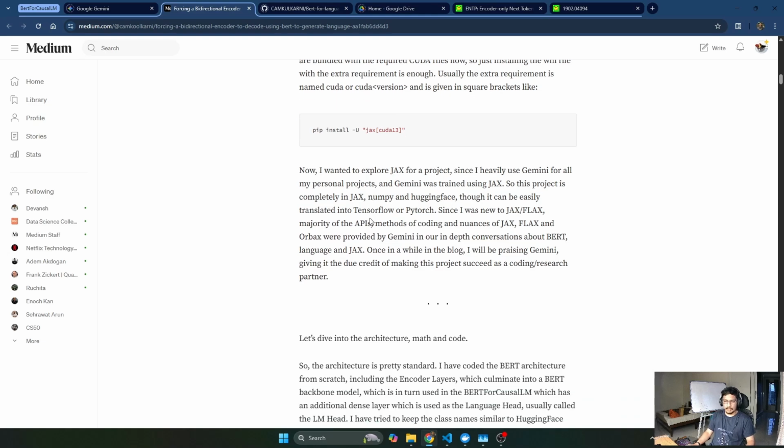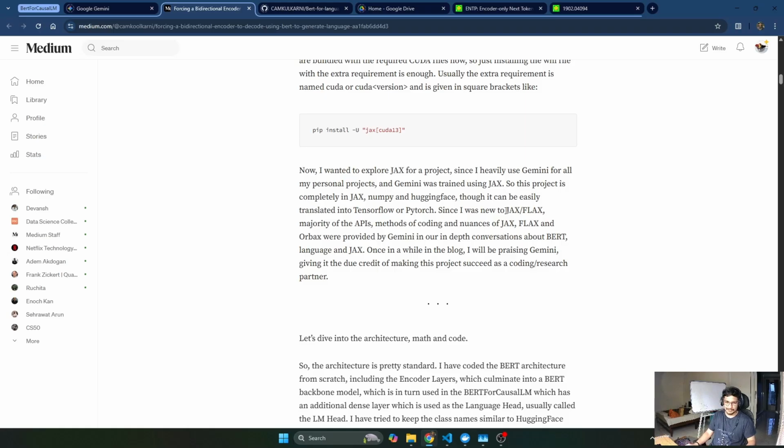So why I explored JAX in this project was because I use Gemini heavily for all my personal projects, and Gemini was trained using JAX. So I just wanted to see how JAX is different from TensorFlow or PyTorch, and just wanted to have a new framework in my skill set so that I have all the three popular frameworks at my fingertips.